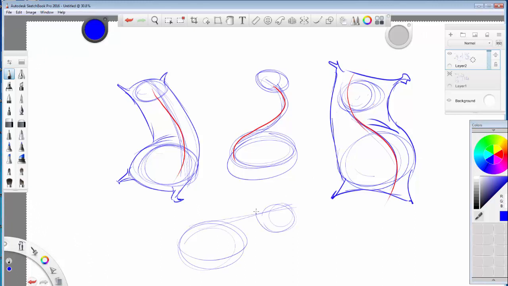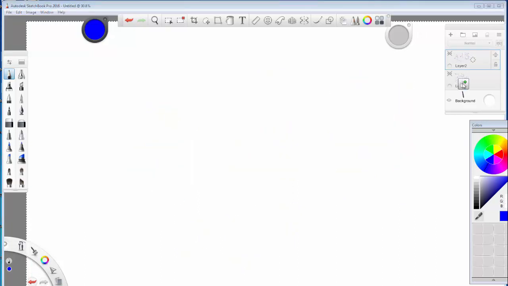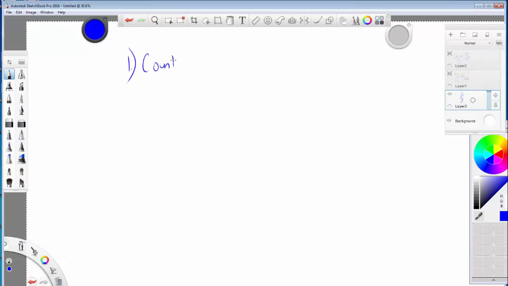Okay. All right. Now, that was topic number one, as we talked about. I'm going to write it out for you. Come back here to our main page. Okay. Topic number one, these are little suggestions I like to give you that help you in your design process. Topic number one was counter angle. Okay. Topic number two now was line of action.